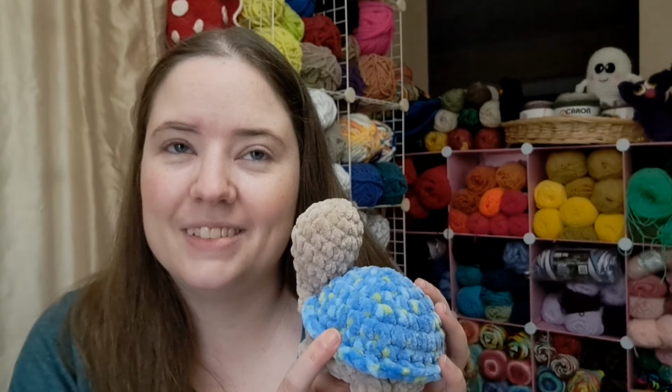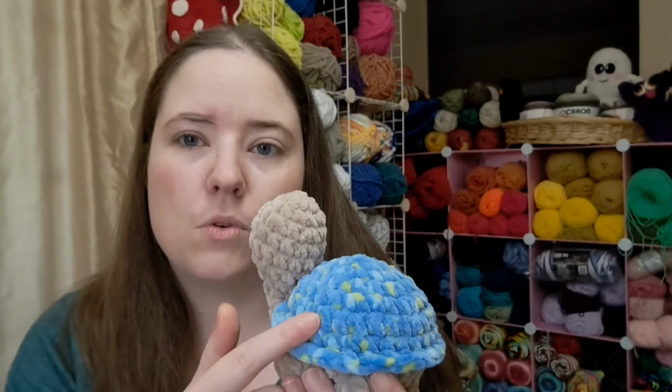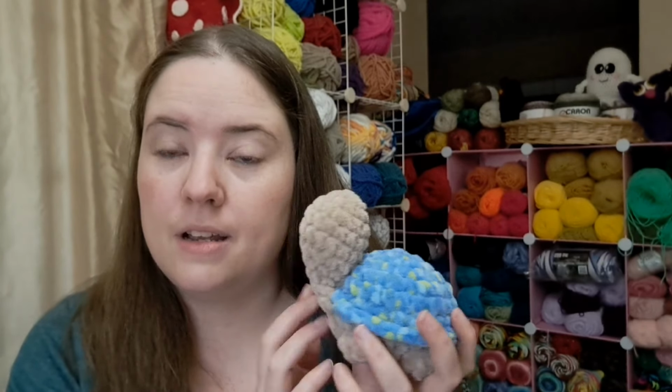the Loops and Thread yarn. Is that right? That I just bought the other day. These yarns were on clearance. And this is Parfait Chunky. This one's more the same size as Parfait Chunky. I'm going to stitch on eyes and a mouth on him. So I got those done. I just tossed them into my bucket of amigurumis that need body parts. Most of them need eyes and mouths and things like that.